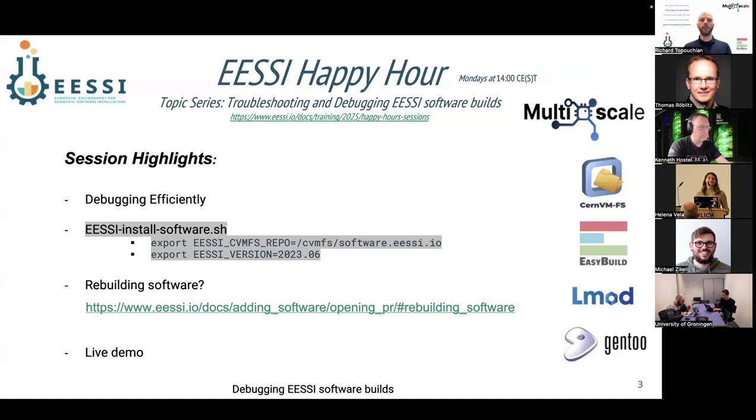I'm not sure if we mentioned this in another EESSI Happy Hour session, but the EESSI container has some options which you can check with the --help option. One of them is the --save option. We will be seeing that in the live demo. So we will use the --save option to save whichever state we are in and continue from there at the next initialization.